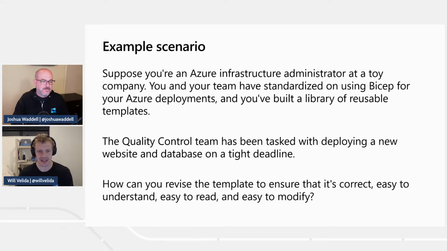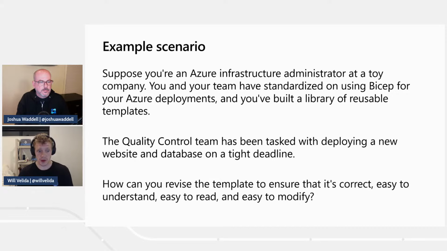They come to us and say, we need to run a customer survey. To accomplish this, we need to deploy a new website and a database. And this needs to be deployed yesterday. They're on a tight deadline, and they need to accomplish this without starting from scratch and building an entire new template, because they don't want to and they don't have to. After speaking to them about their requirements, we already have a template that's close to what they need.